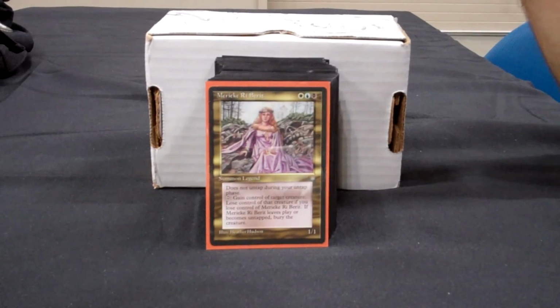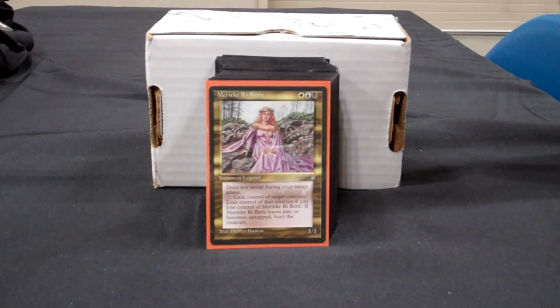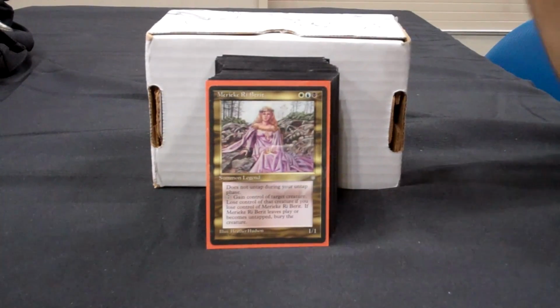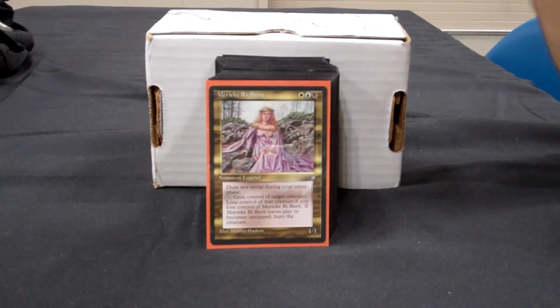So, I knew when I built the Commander deck, I wanted it to be white, blue, black. I love control. I love those colors, and my favorite cards are in those colors. So I looked at all the commanders, and Merieke struck me because I can build around her ability, or I can just use it for value.